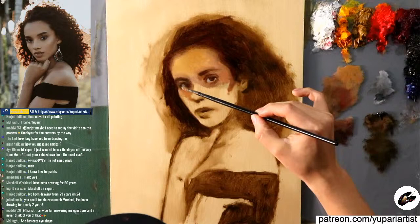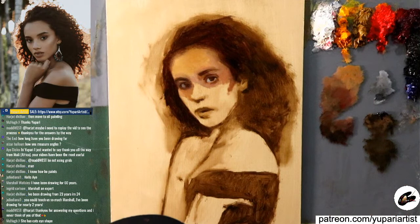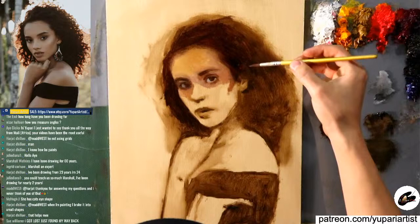And yeah, the shape of the eyes, I'm not too concerned about. It's the angle and the placement of the eyes that I'm putting a little bit more focus on. But yeah, I'll get to the specifics of the eyes a little bit later. So when I say focusing a lot on the main triangle, it means the placement of everything relative to one another, not the shape of the eye or anything like that. I accept that it's not going to be correct at first.